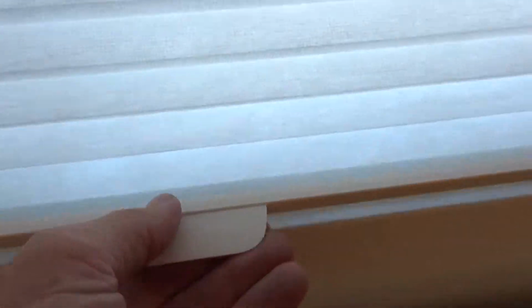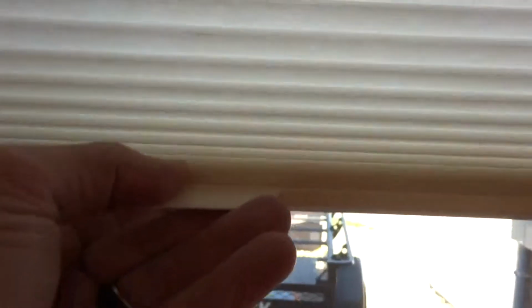Nice closure. It has a magnetic catch on the Hunter Douglas Applause so that there are no gaps all the way across. If you go down to the bottom, there's another handle here to lift the bottom rail. Lift the bottom rail, it goes all the way to the top.